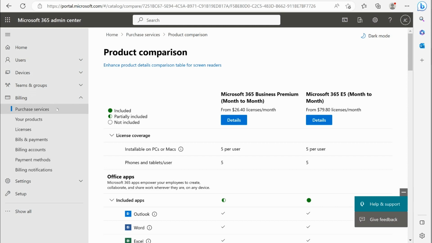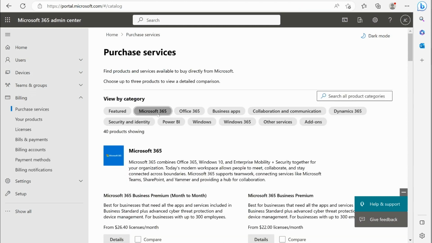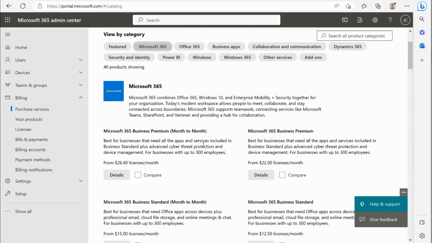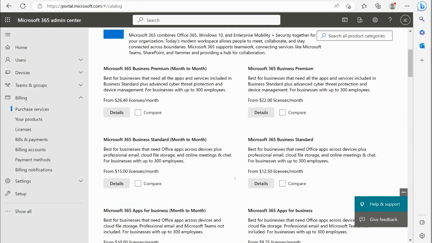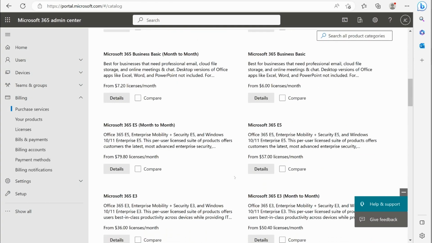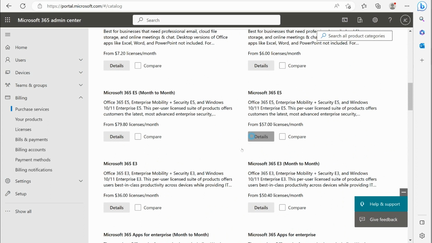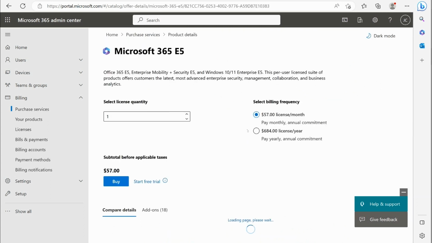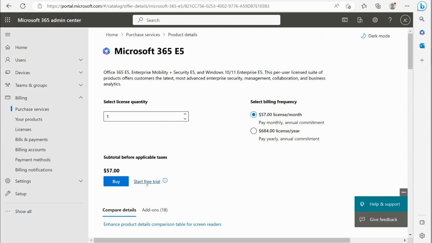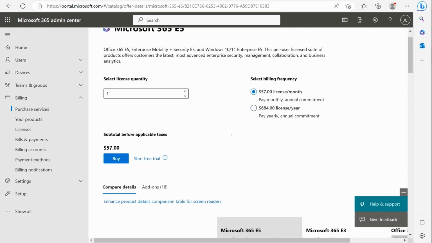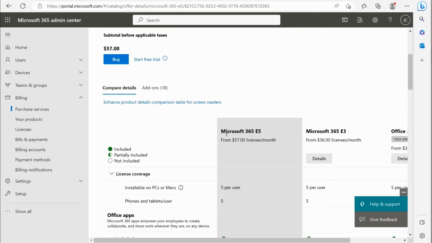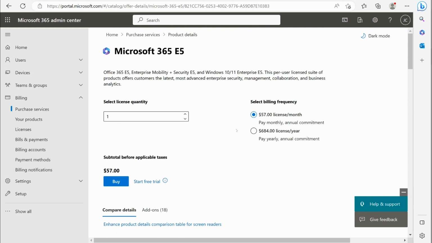I'm going to go back over to purchase services. Now in your case, a lot of times when you click on these, depending upon the time of year, you can click details on these and they'll do a free trial. Yeah, start free trial. So one option that you can go with here is you can say start free trial if you want on these, and just got to make sure that you cancel it before the billing period. So you can do that, and if you do that, you'll automatically get a Windows subscription.